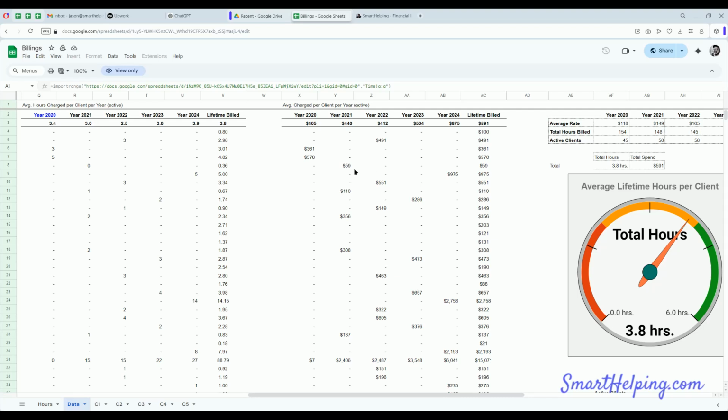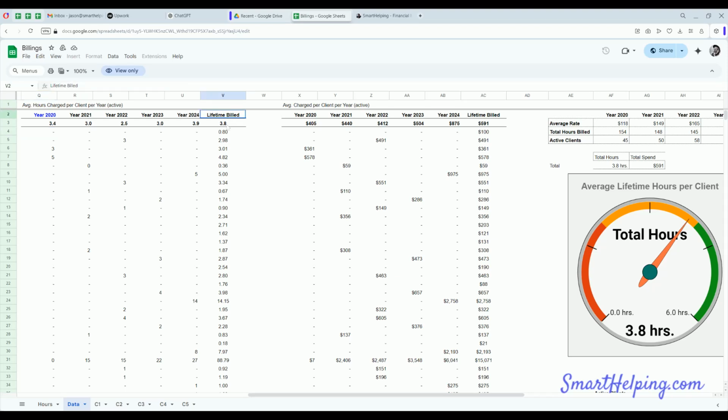So I thought this was quite interesting. It's going to be useful for me as well. And note, this doesn't include template sales. It's just billable hours. So what I've done here is in this chart, we're just pulling the total hours. There's a column over here that has a unique list of client emails, and it shows the total hours charged to that client in each of the past 5 years. And then so this is lifetime billed.